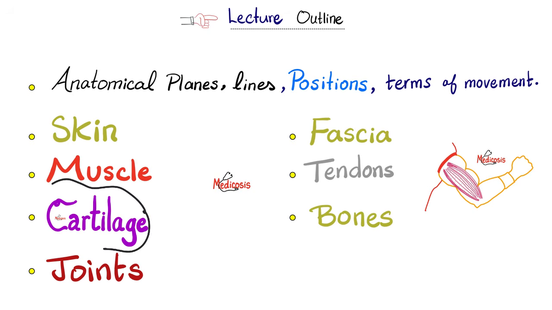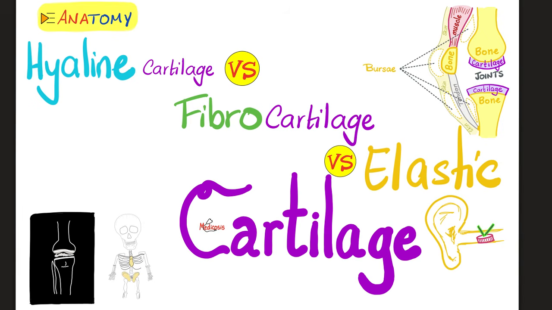Next, let's talk about cartilage and the types of cartilage. There are three types of cartilage: hyaline cartilage, fibrocartilage, and yellow elastic cartilage. You see, this is a bone, this is a bone. This is the articular surface of the bone, and this is the articular surface of the bone. Why do you call it articular surface? Because it is the surface at which the bone will articulate with another bone. To articulate is to form a joint. These articular surfaces of the bones are covered by cartilage. What type of cartilage? Hyaline cartilage.